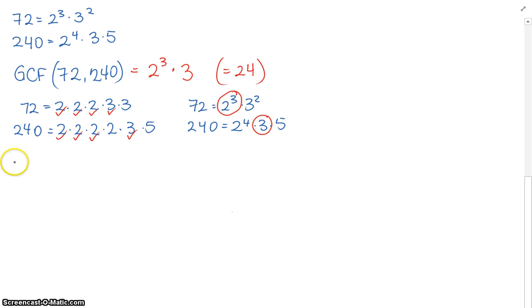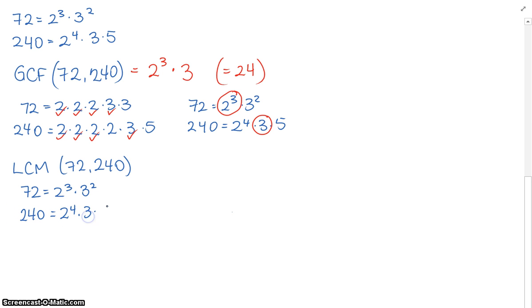If we now want to look at the lowest common multiple of these two numbers, now we're going to be thinking about, as we multiply, and we look at all the multiples of 72, and if we look at all the multiples of 240, what's the lowest value that they share? Again, we're going to look at our factorization, and we do know that each of these have to exist, so that means that all these values have to exist in the lowest common multiple. 72 has to exist and 240, but there will be another number that actually will determine what the actual multiple is.